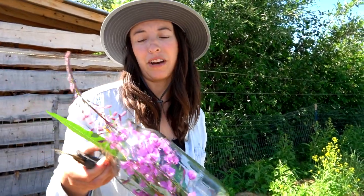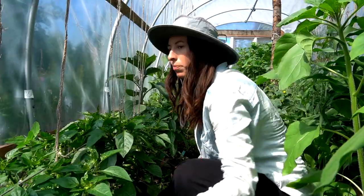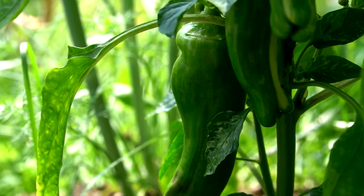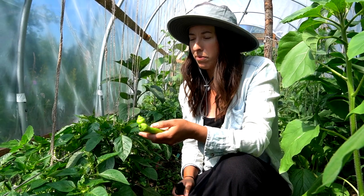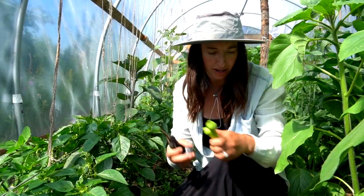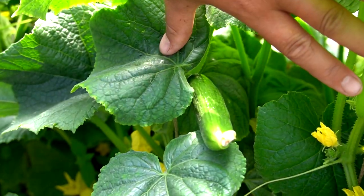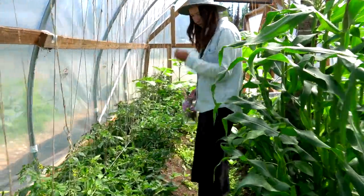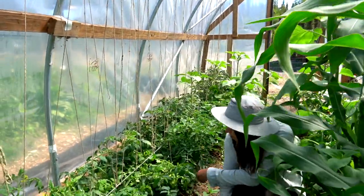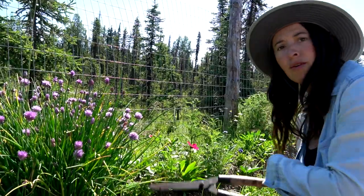While we're out here I'm grabbing some fireweed for a vinegar infusion we're doing. I also want to grab a banana pepper from the high tunnel — the peppers are looking awesome so far this year. I'm really glad we planted those extra ones, and we already have a lot of tomatoes starting too — they're pretty big. We've even got cucumbers growing that should be ready soon. There are a lot of tomatoes but these ones are the biggest so far — I think this is a bush variety.